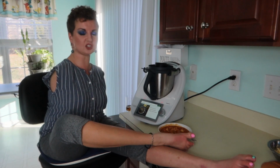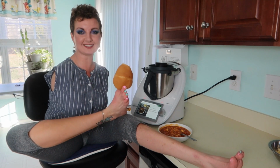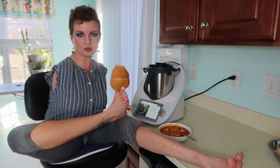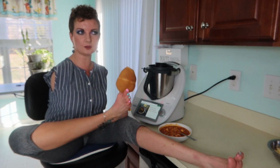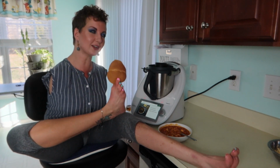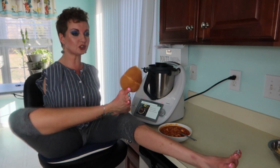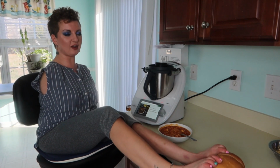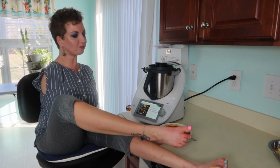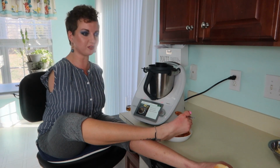And obviously you can eat chili with chips or whatever. I will put a little Polish spin on this. These are buns. They are called bułki wrocławskie. It's a Polish thing, but it's basically bread or a type of bread, and they are made in the Thermomix. And I do plan on making a video of how I make those because it is so easy, so easy. I will rip it in half, have a little bite. I mean, this is delicious. Those buns are the thing I make the most often.